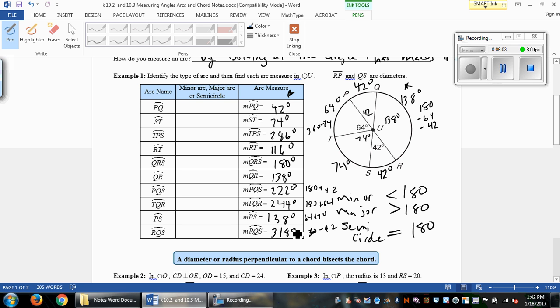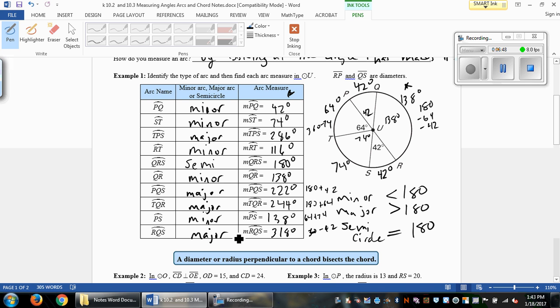Now we can go back and label them as minor or major arcs, or a semicircle. There's actually only one that's a semicircle. It's right here, and that is 180 degrees. All the ones that are less than 180 degrees are minor, so we have one here, here, here, here, and here. Again, notice that all of these correspond with the two letters for our arc name. And the ones with 3 are our major, with the only exception being the one that was a semicircle.